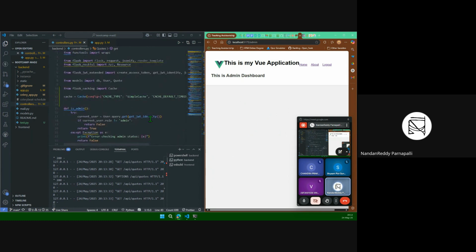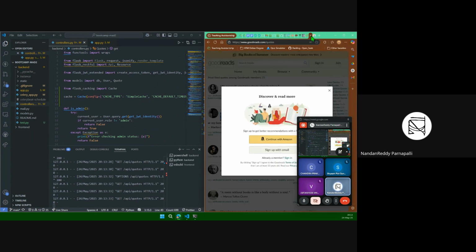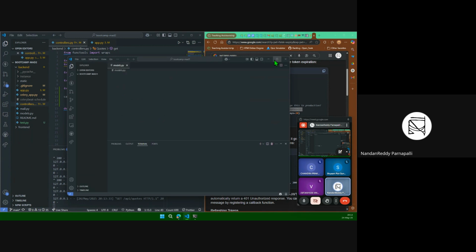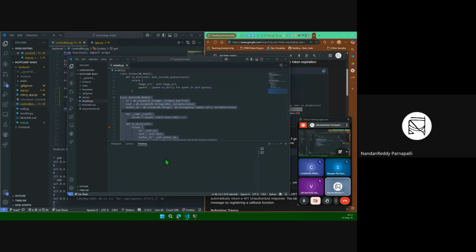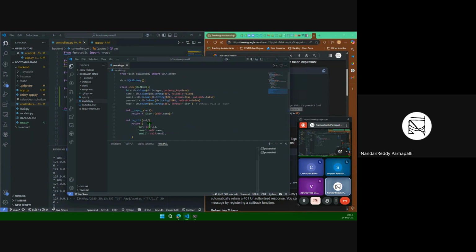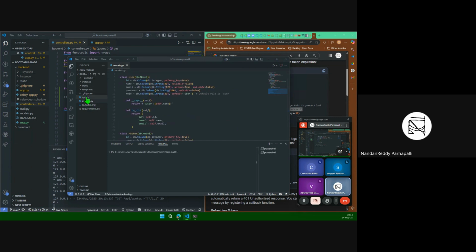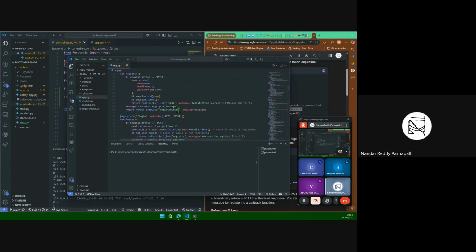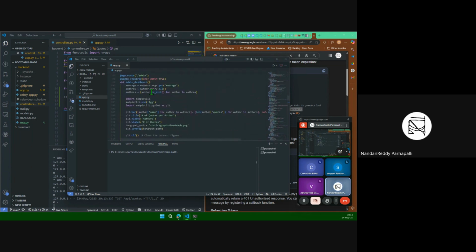Okay then. So in the admin dashboard, I want to show a graph. For displaying graphs in our application, in MAD1, what we were doing is using matplotlib to generate one image, storing it in the static folder and showing it in the front end. So I will just show the MAD1 project I created in this bootcamp. So in the admin dashboard, that is slash admin.